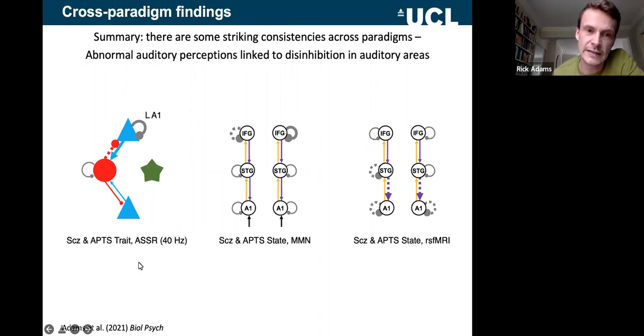And this was the case across the three different models where we actually fit to individual patients. So in the auditory steady state, abnormal auditory percepts related most to this disinhibitory effect, a loss of inhibition of pyramidal cells. In the mismatch negativity, the auditory symptoms related most to a loss of self-inhibition in this inferior frontal region, which on the left is of course Broca's area, which is one of its roles is clearly in the generation of speech, which is interesting given the auditory hallucinations were the symptom we're looking at. And then lastly, in the resting state fMRI, the greater auditory misperceptions and hallucinations related to disinhibition within these temporal nodes, particularly on the left-hand side.